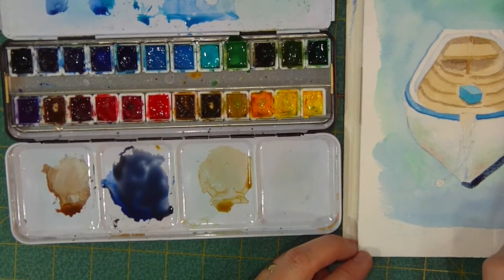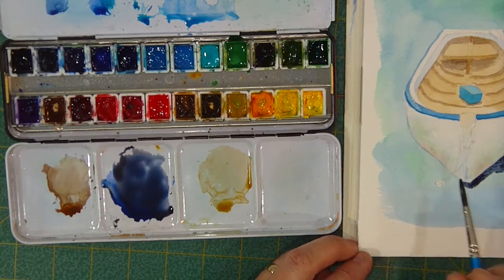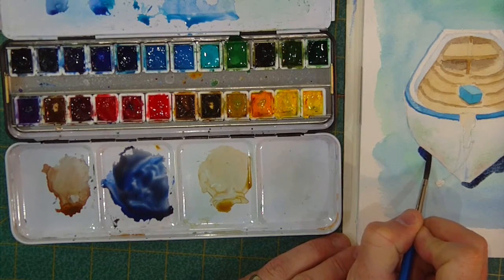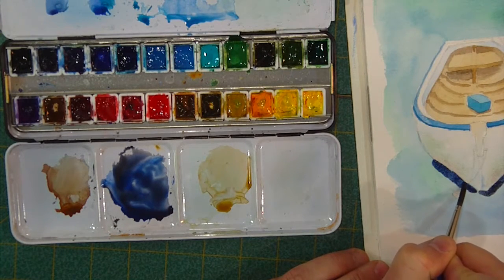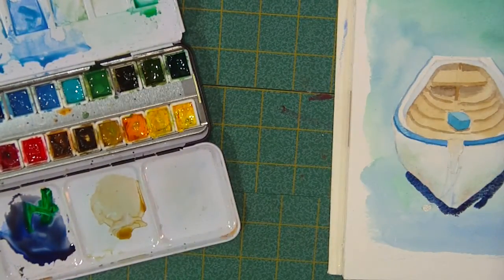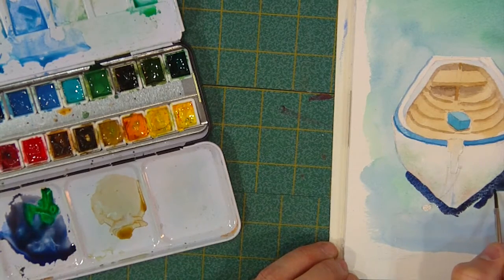There we go, just like that. And I'm going to take it back almost as far as that shadow goes. I'm going to do the same thing on the other side, but I'm going to vary my color a little bit. Let's see, right to about there, something like that. And I'm going to drop down to a smaller brush at this point in time, and I'm going to start to paint out this way.